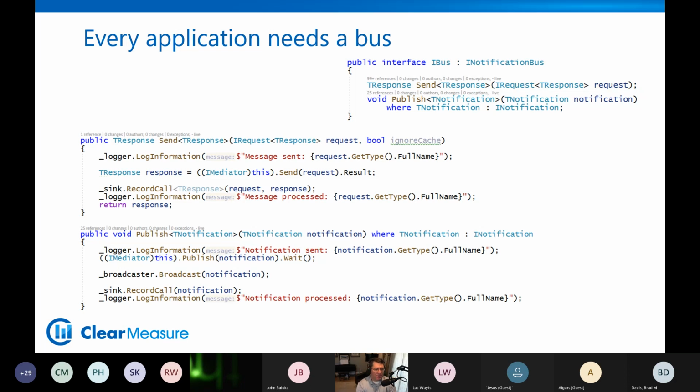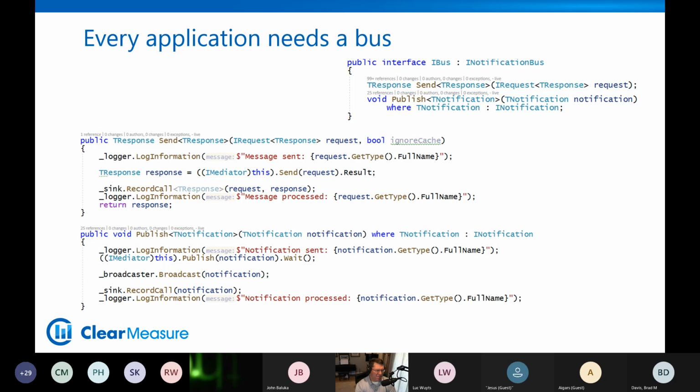And under the covers, my favorite library right now for routing and integration with IOC containers is the Mediator library. Jimmy Bogard has put that out, and I wrap the Mediator library and add some additional logic because it's pretty bare bones.